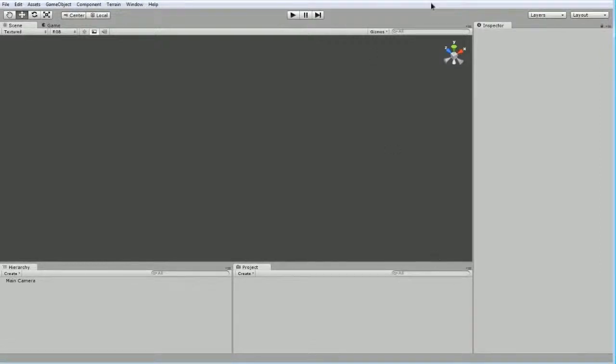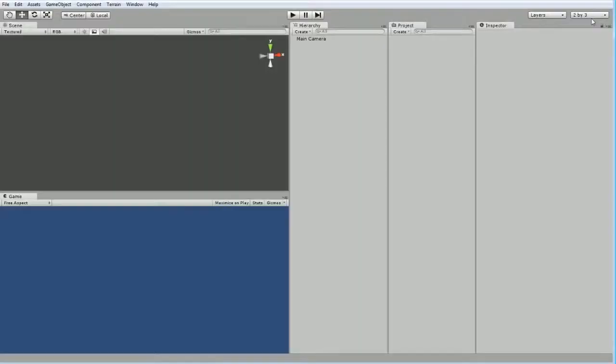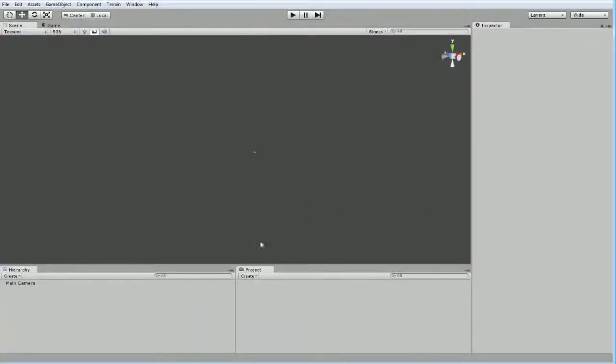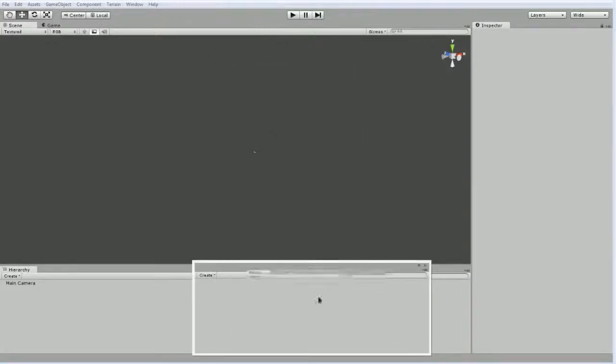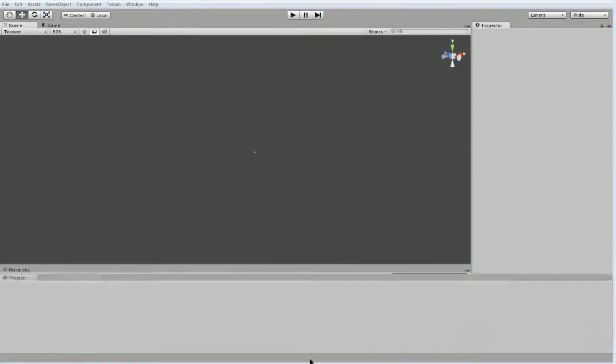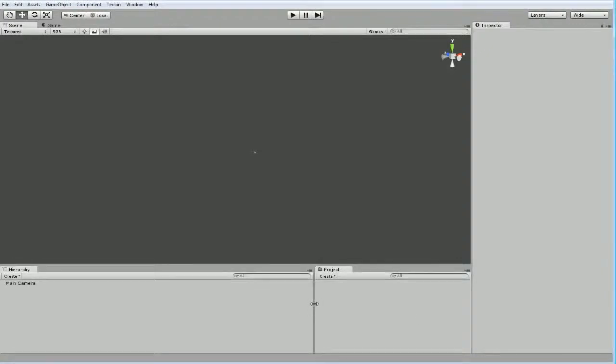So this is the basic Unity window. There are a few different layouts that you can quickly access from this pull-down menu: 2x3, the tall layout, the wide layout, and of course you can pull off these various panels. They're all tearaway panels pretty easily. So let me just put that back over there. Something like that. How did I have it? There we are. That's how I like it. I do fiddle around with these quite a bit.